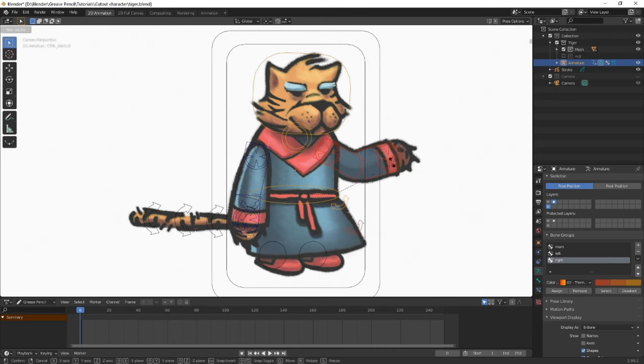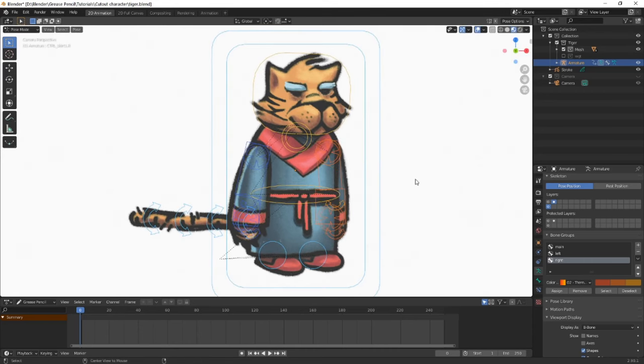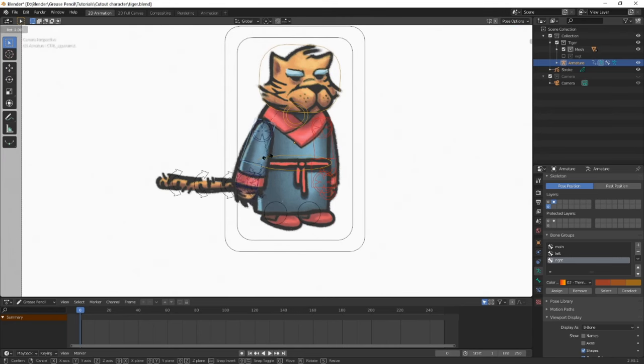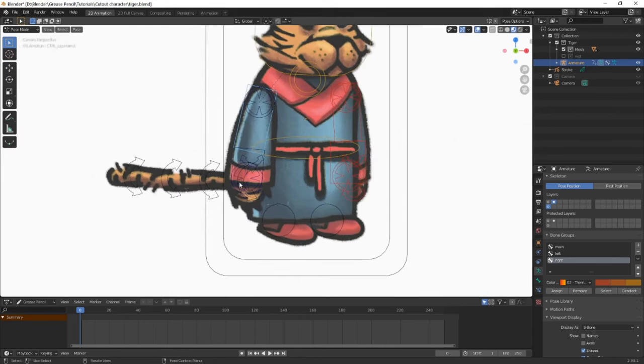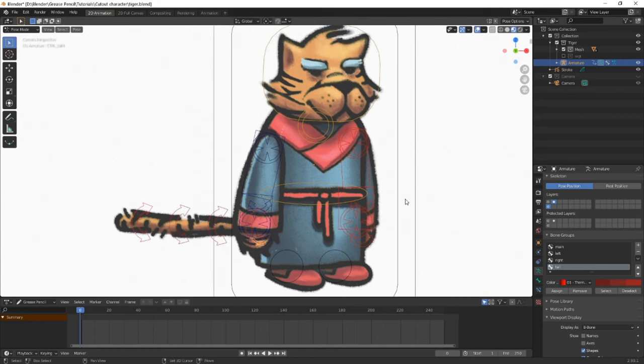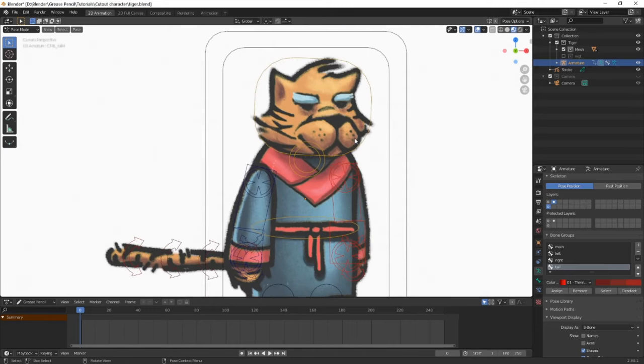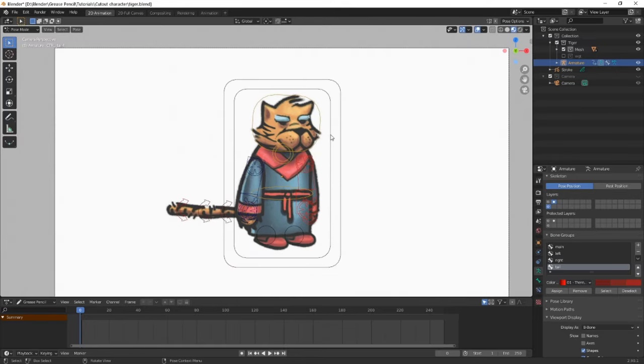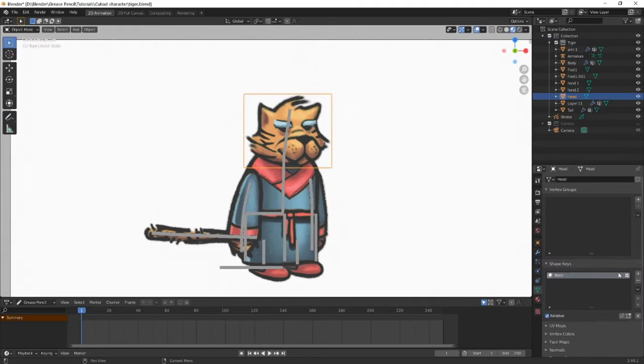The rig is finished, but we can still add some more features. For example, although we're using images, this doesn't stop us from being able to create a simple head turn. To do this, we add a shape key on the head mesh. Shape keys are different sets of positions of vertices that can be interpolated between with the use of a slider. To do this, we select the face mesh, then under the Object Data tab, the green triangle, you'll see the Shape Keys panel beneath the vertex groups.